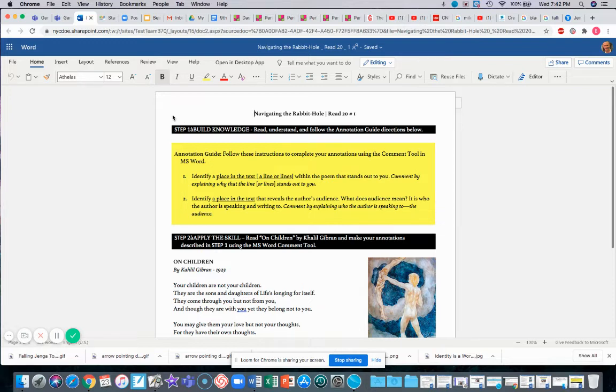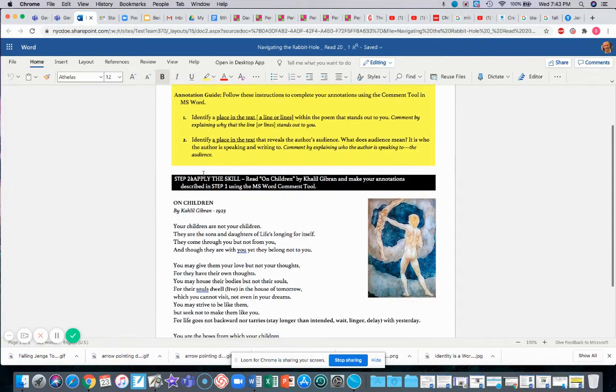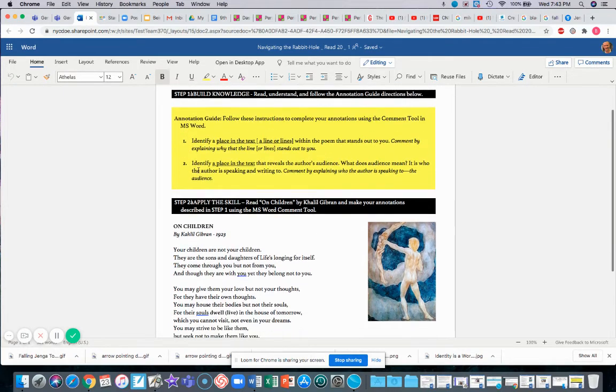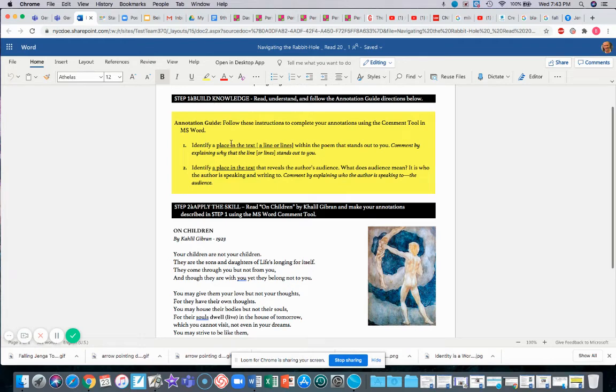Okay? So what you're going to do, you're going to read step 1 in the yellow box. These are the directions. And then you're going to use the annotation tool or the comment tool to annotate on this text. All right, so in order to use the tool, it's very easy. All you do is the directions say identify a line within the poem that stands out to you.